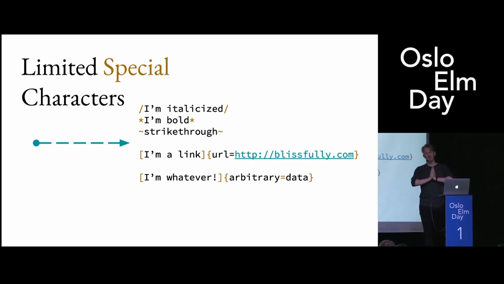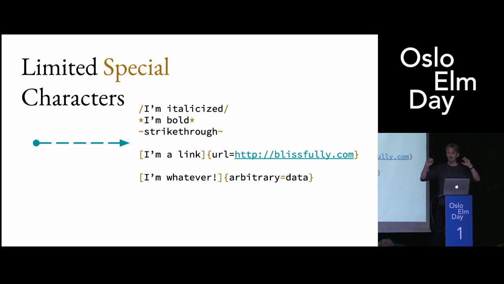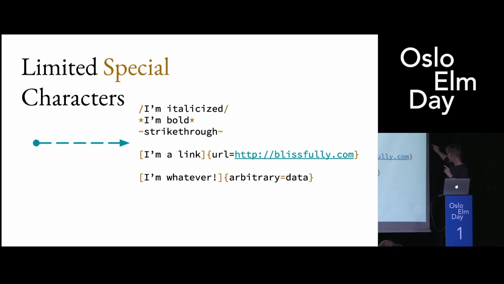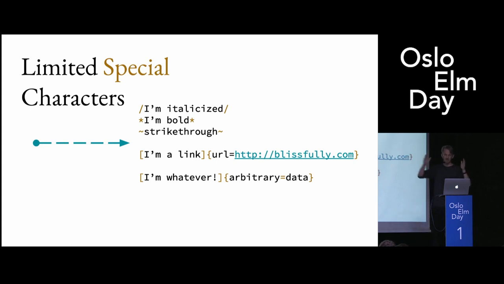Limited special characters. Some markup languages, when they extend, have really interesting ones. There's one called Ink, which is specifically for creating a narrative structure in games — it's got all these crazy characters that mean stuff. And these people have done the narrative game design, so they know the concerns. But you come into it and you're just like, "oh my God, what's happening? There are so many characters." So these are the special characters in Elm Markup. For arbitrary inline stuff, we have essentially an inline ability to attach certain attributes — arbitrary data attached to a range of text.